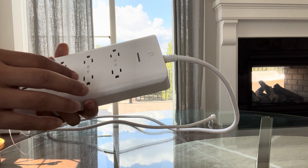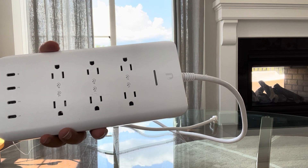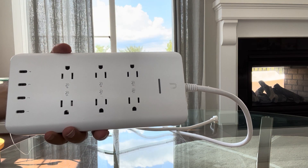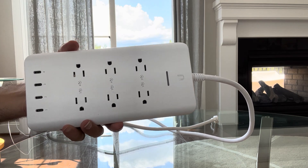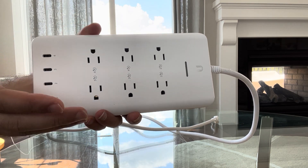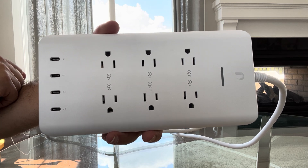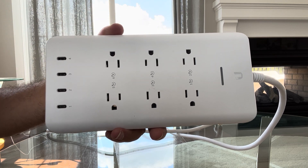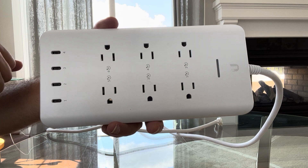Mounting is extremely easy. Price-wise, I don't know if you can see this, but there is an LED in here with blue lights — it normally shines out nicely, and I believe you can also turn that light on and off if you want. From a price perspective, it is $49 — basically 50 bucks. A little hefty for a power strip, but given the features, I think it's worth it. I have several in my house and have basically replaced all my existing power strips with UniFi. It integrates with your UniFi console, and you can remotely manage it or keep it within your internal network.